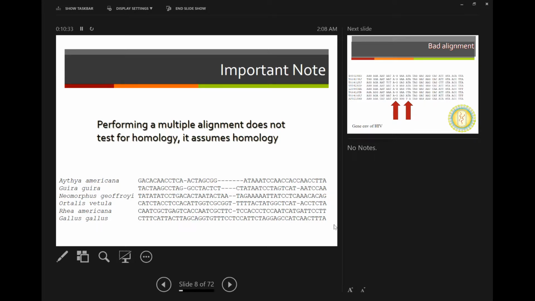These are not homologous, but it doesn't. It does perform the alignment and the best alignment possible for these non-homologous sequences. And if you run a tree with it, it will run the tree, and of course the tree is meaningless because there's no homology there. So there's no historical information in comparing the sequences. So it's important that you know that your sequences are homologous before you test the homology.